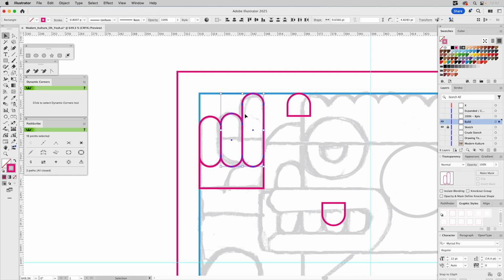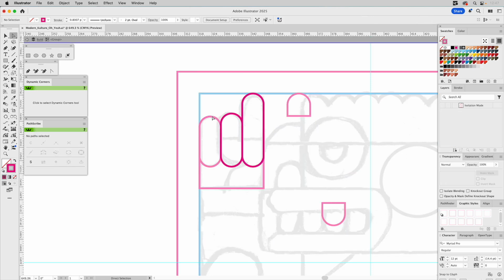I might take these two, group them, double click into isolation mode, and then I'll just grab the scissor tool, which is found under the eraser tool, and I'm just going to cut here and here. We'll cut this one here, and we'll do that side. Take these, don't need them, just delete them, because we'll stop it at this part of the hand up here.